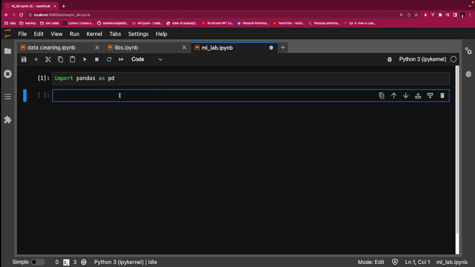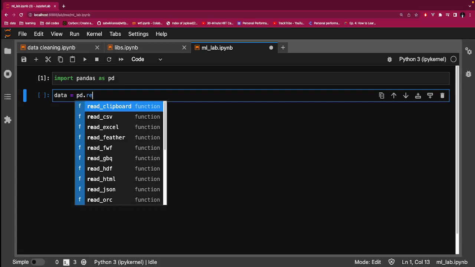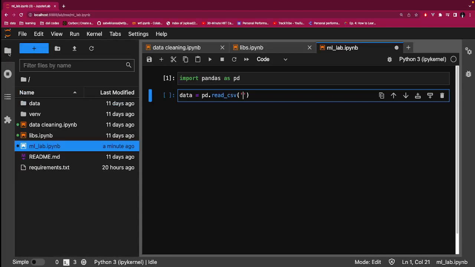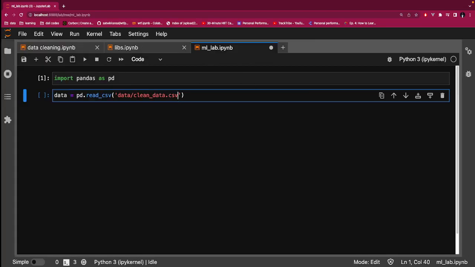So our data is pd.read_csv, and the path to the data is data/clean data, I think. Yep. I'm just going to confirm that it's clear on your screen. I think I need to make it bigger.